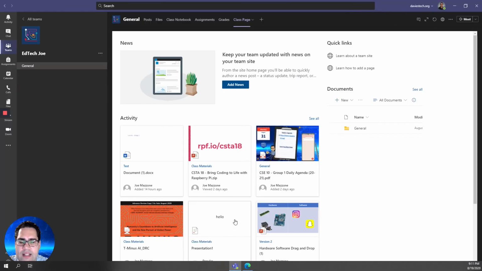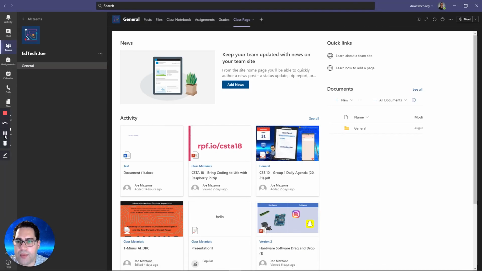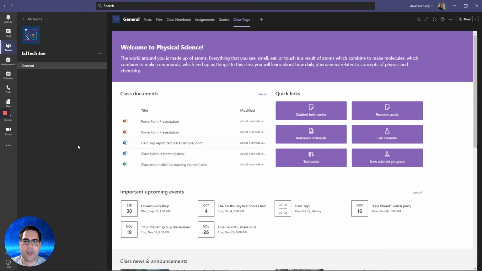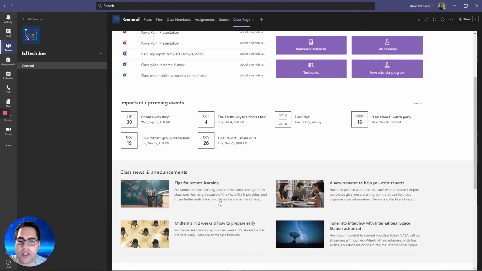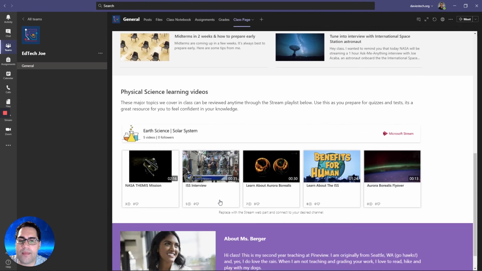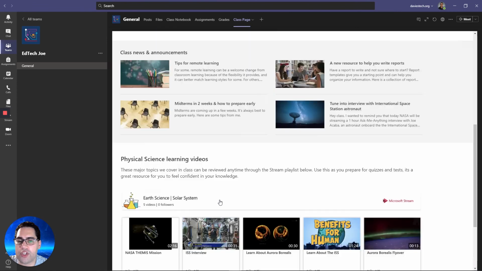So let's go over to my class. It hasn't finished yet. I'm just going to pause and I'll come back when it finishes and gives me that new look. So here it is. Notice I'm in Teams now. I refreshed once I got an email notification saying my new provisioning for the template has been completed. Notice it did remove all the work I just did in the video, and it did this. So you want to do this first if you want to use one of these templates. But this is a great starting point. It might give you some really good ideas.